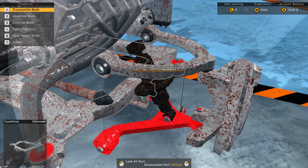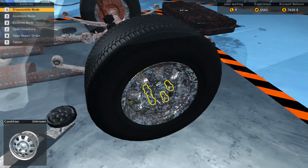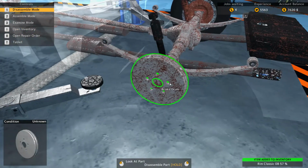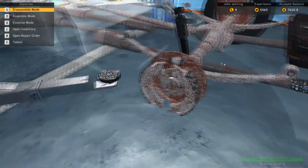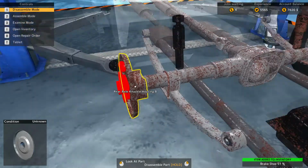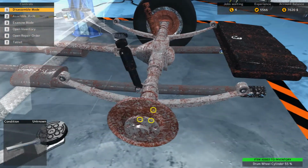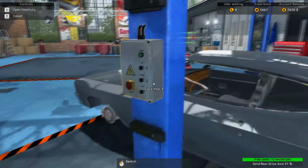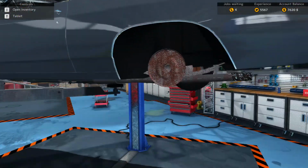Alrighty, so let's get to the back here. Okay, I can definitely see back there that right rear shock needs to be replaced. Definitely. This knuckle housing is looking to be kind of iffy. And you know what, since we're just working on running gear here, I might as well lift up the car, since we won't need to get in the engine.